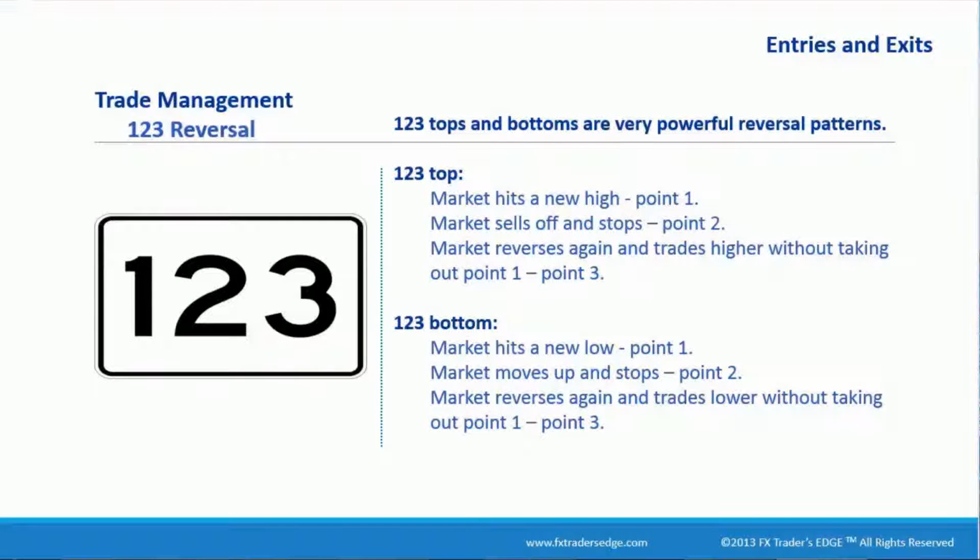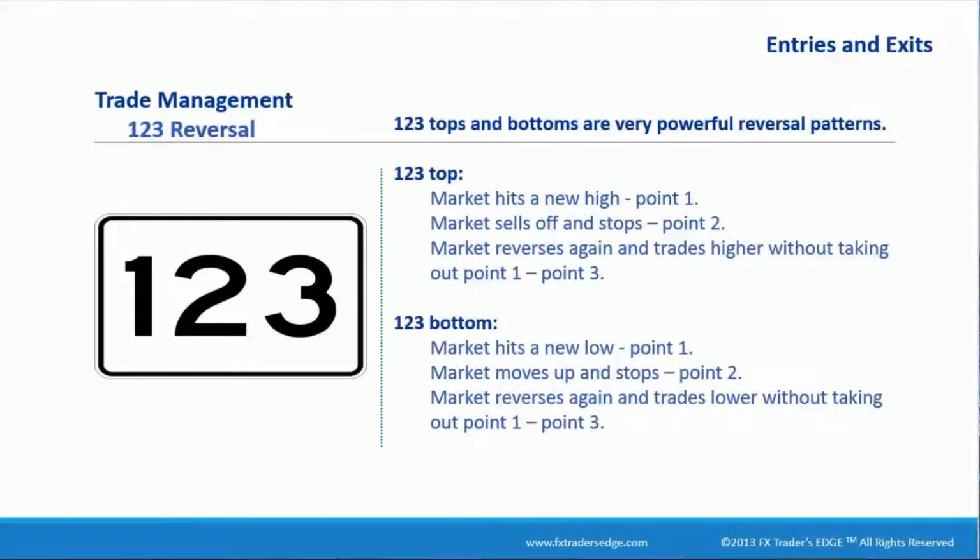The pattern is complete when the price trades below point 2. At a 1, 2, 3 top, the strategy is to sell on a break of point 2. The measuring objective is the distance between point 2 and point 3 projected below the breakout point. The stop loss is set just above point 3.